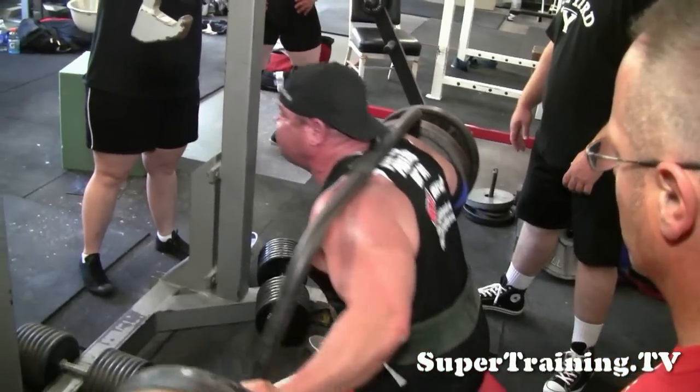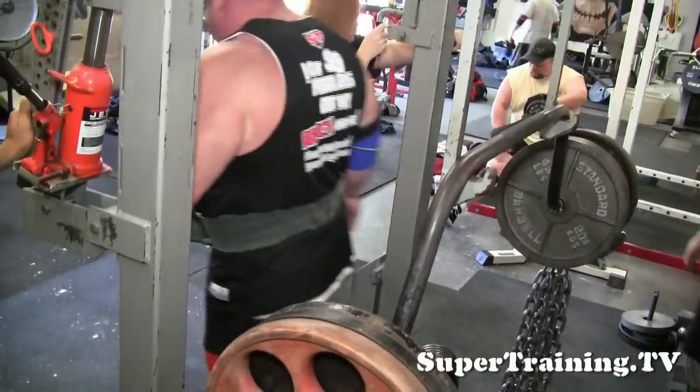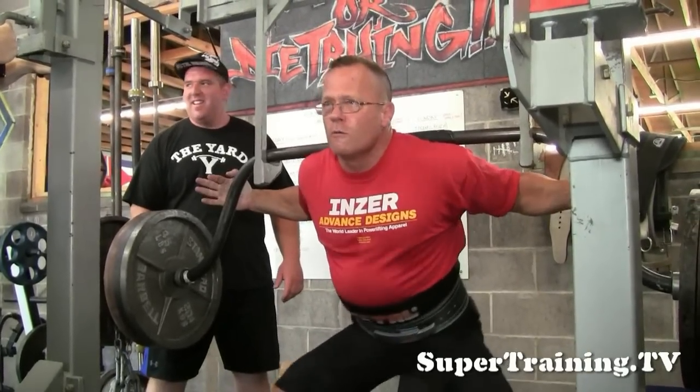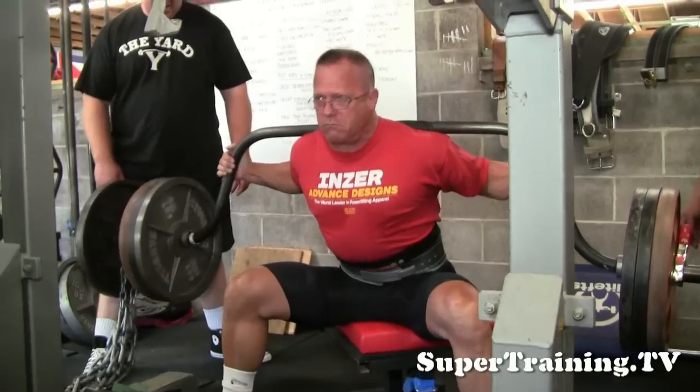And there's a good shot right there of a little bit of the rounding that I do when I squat. You know, if I could pinch that upper back a little bit tighter and stay a little more upright, I'd be able to push into the bar straighter. I'd be able to have a better, more efficient bar path.